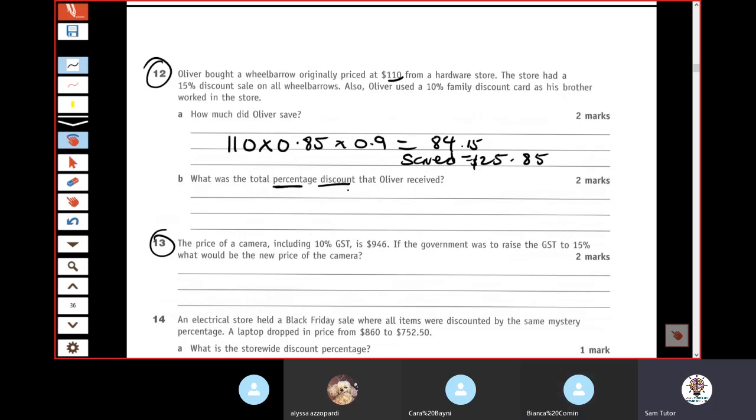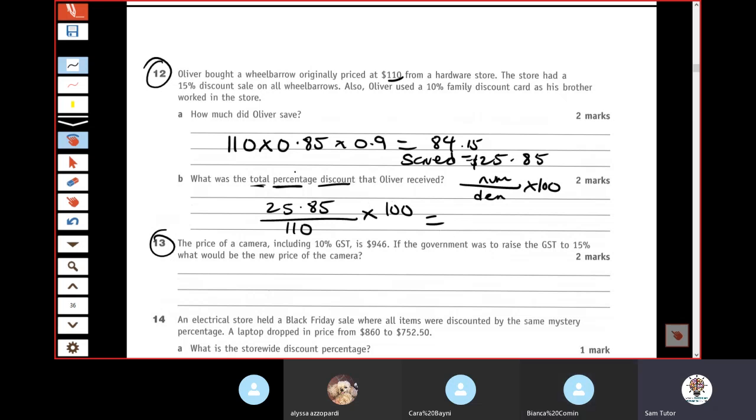Well, we know the discount. Look, percentage is very easy. Don't stress about it. Percentage is just a hidden fraction, right? So you just need a numerator, you need a denominator, and then you times it by 100, you got a percentage. So discount, well, you got $25.85, there's your numerator, over the total, which would be 110, and then you just times it by 100. It's really simple stuff.